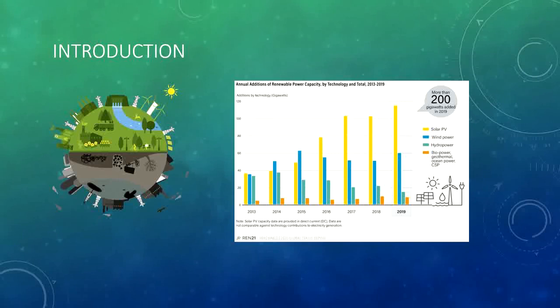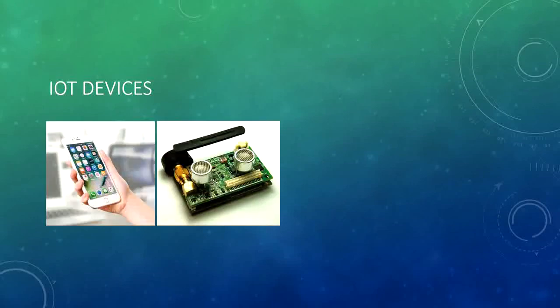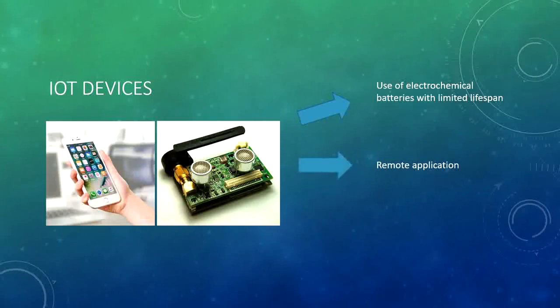Furthermore, with the world moving towards IR 4.0, we see an increase towards the production and usage of IoT devices. Current IoT devices such as smartphones and wireless sensor nodes use electrochemical batteries which have limited lifespan. Despite the technological advancements made to improve the battery life of these devices, replacement or charging is still needed, and this is especially taxing for IoT devices located in difficult to reach places, while also increasing the cost for maintenance. Energy harvesting from natural resource is a more cost-efficient option for these devices.